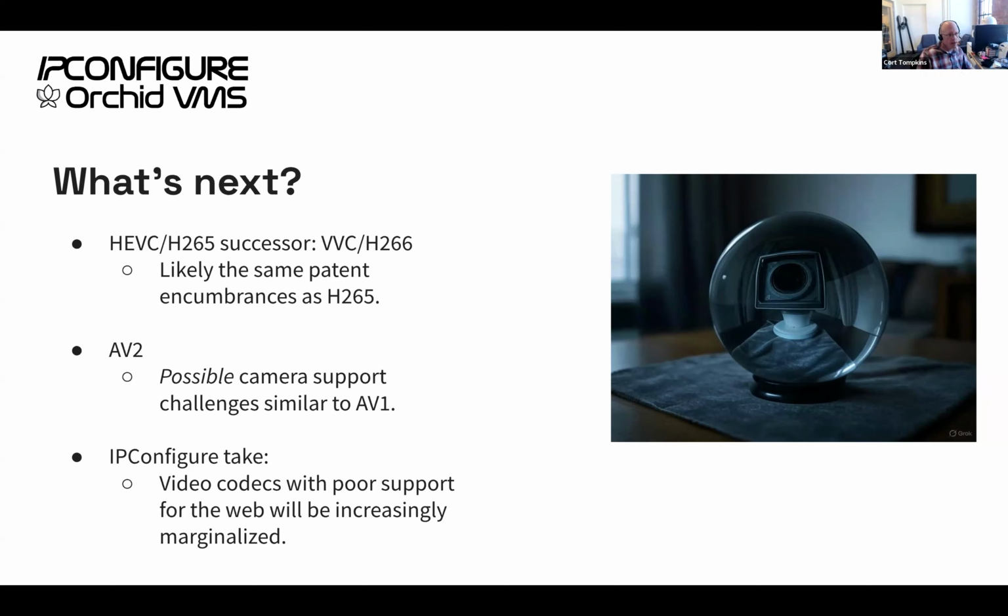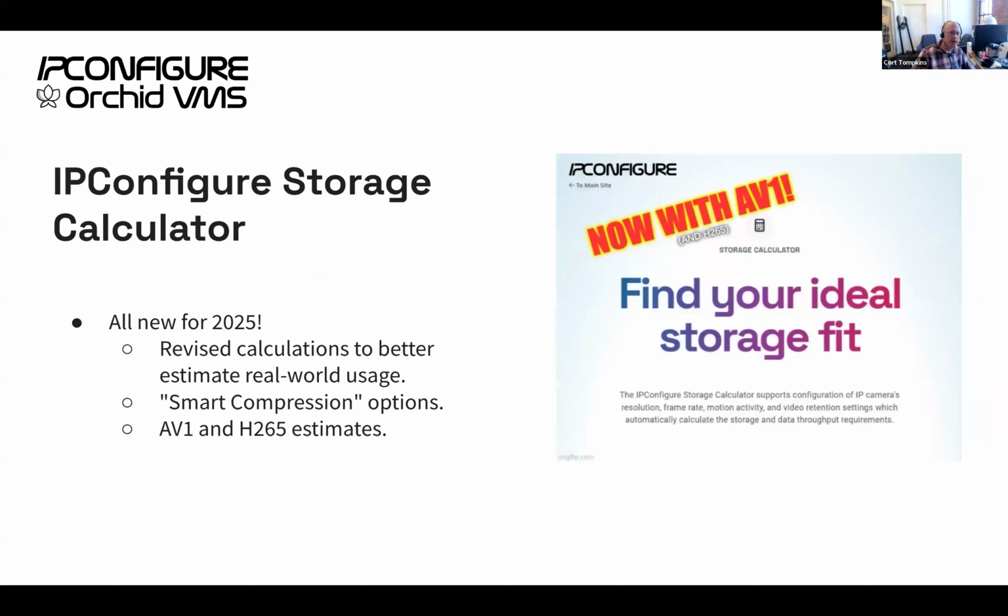And the IP Configure take on browser codecs is that video codecs with poor support for the web will be increasingly marginalized. People want to be able to view their video remotely, view the video in a web browser through an application like Orchid. So that's why we're really excited about AV1. We think AV1 hopefully is going to be the new standard for video, take over from H.265, provide better performance, better compatibility. So that is the story of video codecs in Orchid 25.3.